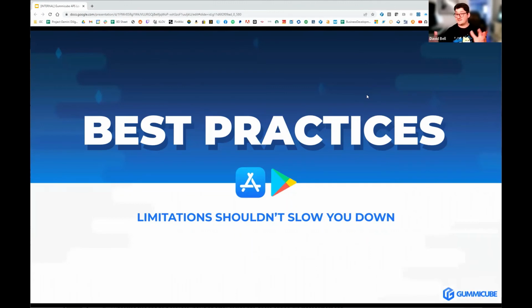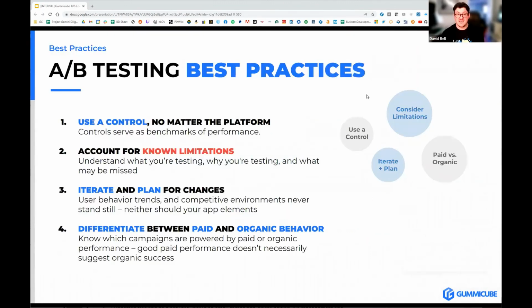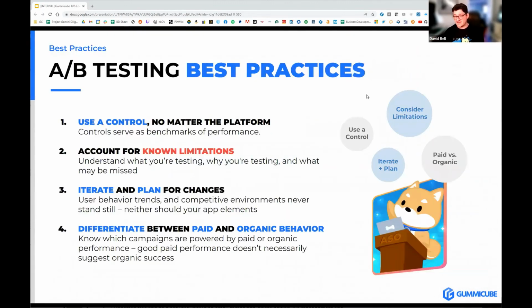So finally, a little bit about best practices. Number one, obviously, user control, no matter what the platform is, and don't try to change too many variables at once. I talk to a lot of people who are running A/B testing, and then I find out, oh, they updated their metadata while they were running an A/B test, or changed another variable. And if you do that, you're not going to get a clean read, right? Because every one of these things can impact your traffic and it can impact your conversion.